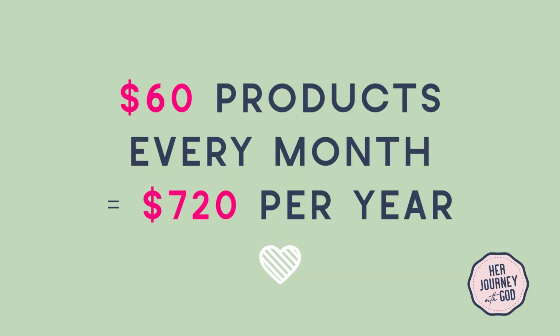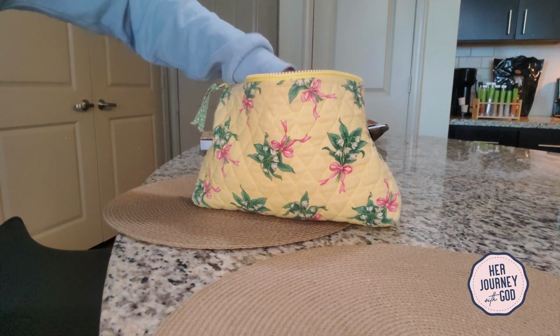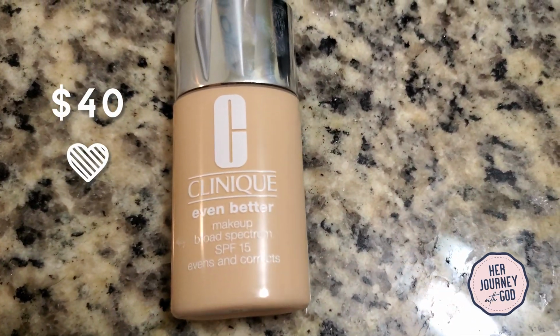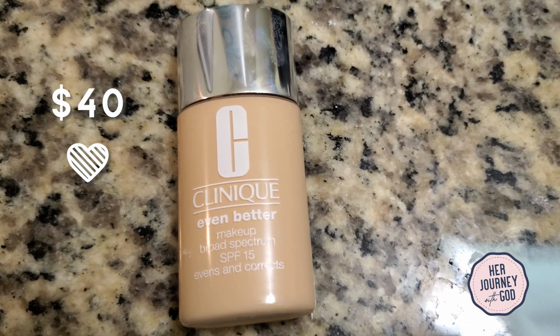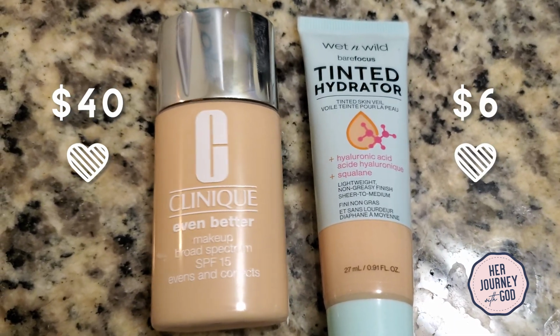And so I have often found it helpful to just go really easy on the makeup. Most days I'm using just a tinted moisturizer and maybe mascara and blush if I'm gonna go out somewhere. While that might not be realistic for you, depending on the work environment that you work in, most of us could do with less makeup, or even just finding less expensive products to substitute for the expensive ones.